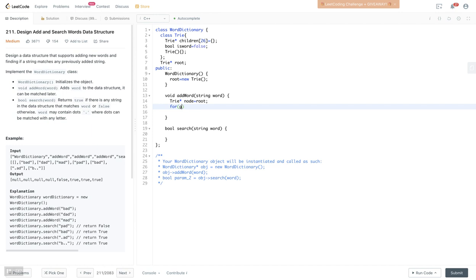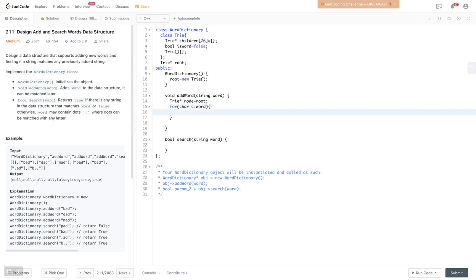Then we go through each character in the word, and we check if the node has this children of this character. If it is null, then we create a new trie node.